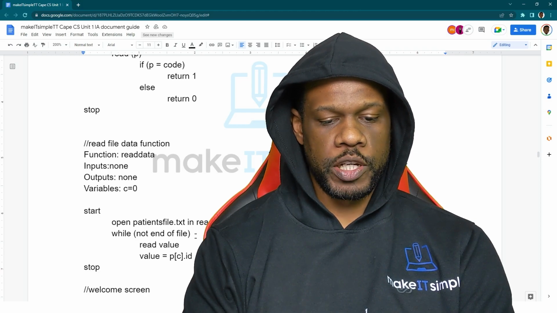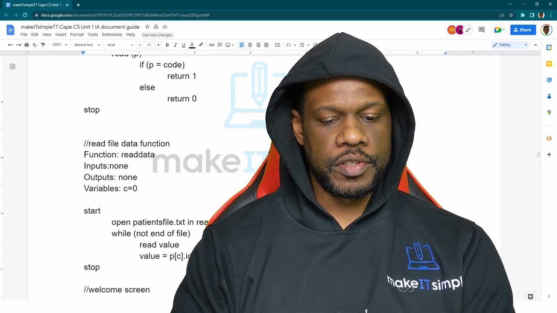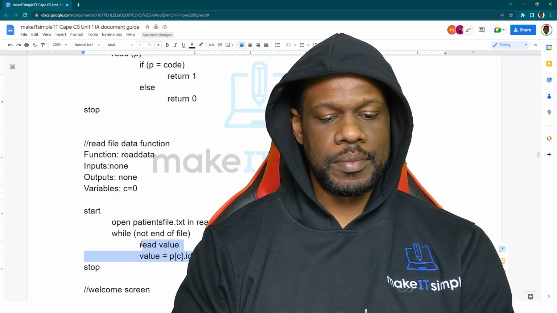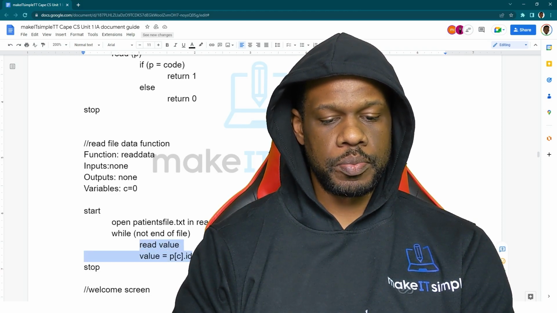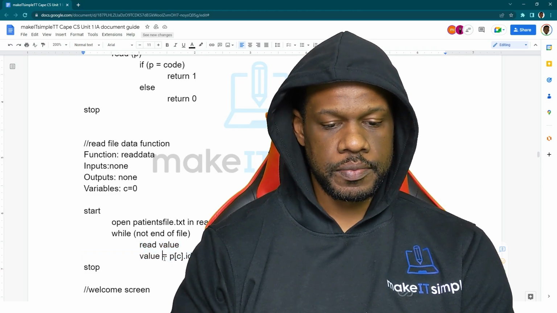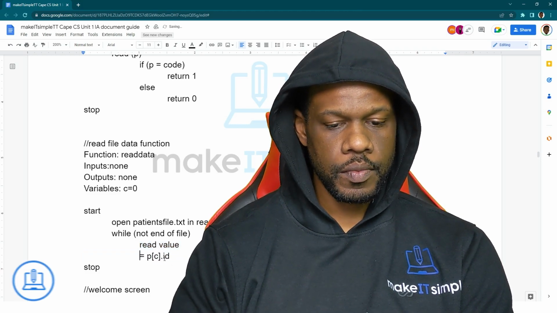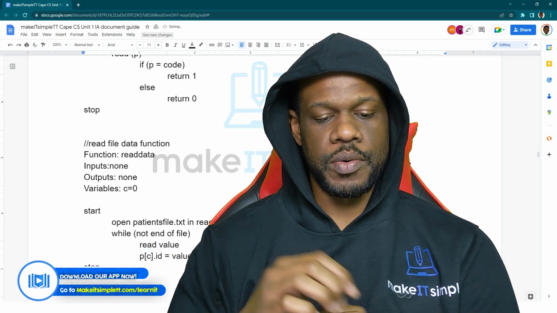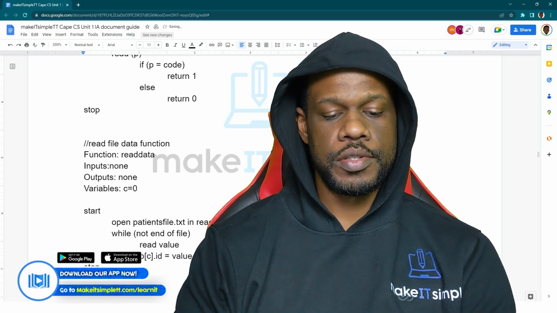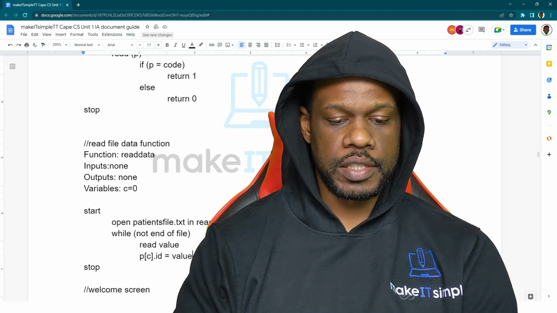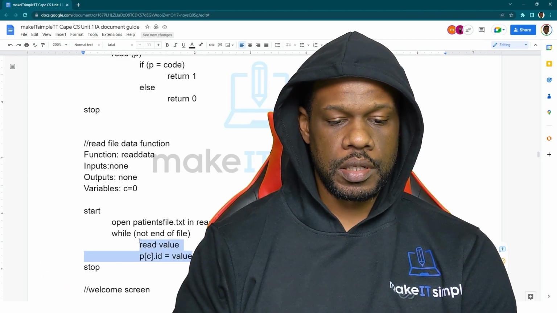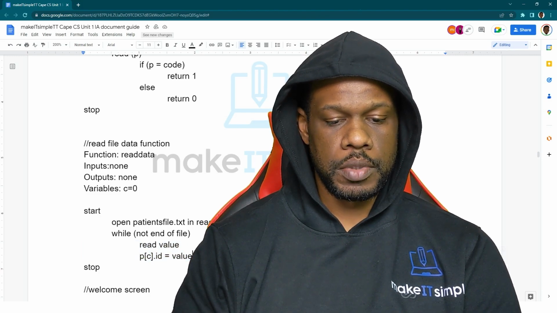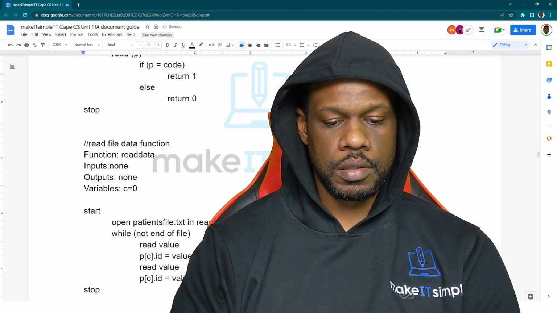Yeah, right. And then we have to repeat this process. The reason I'm reading value first, then putting p location c id equal to value, is because I want to make sure that the value goes into the particular location that I want. And that is going to make life a little easier.